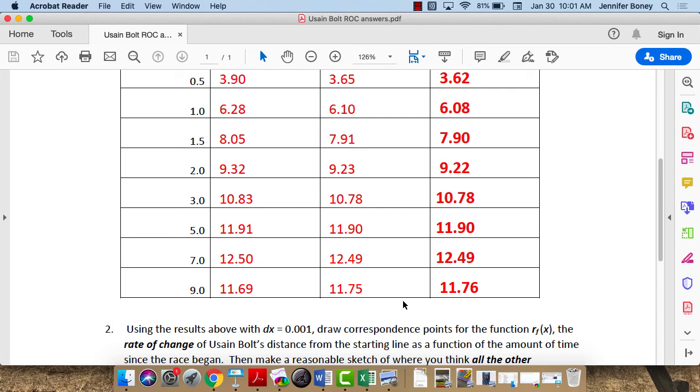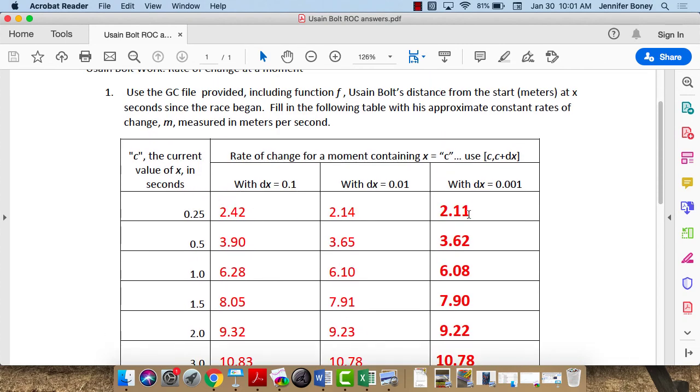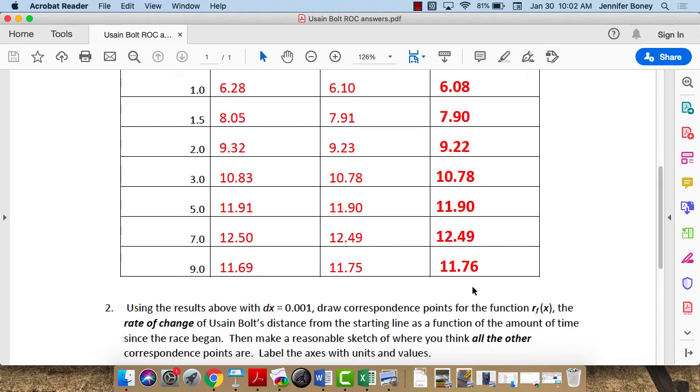But also looking at what the patterns are, what happens if I calculate this differently, can tell you about what you're finding. It can tell you that, oh, well, during the first part of the race, he was speeding up, that makes sense, and at the very end, he was slowing down. Well, that's probably something you could have guessed without doing computations, but it's nice that you can actually see this in numbers as well.